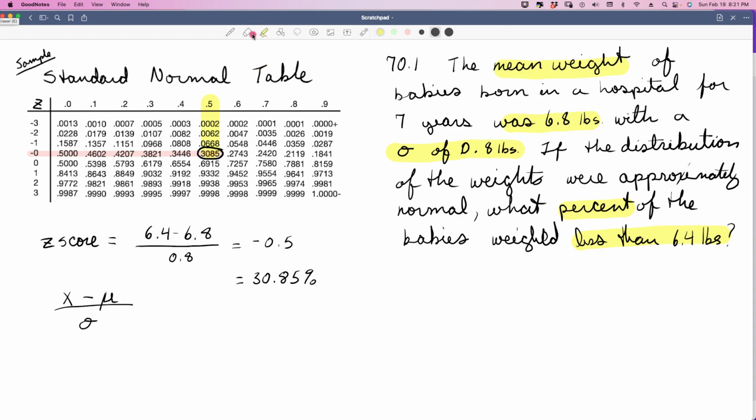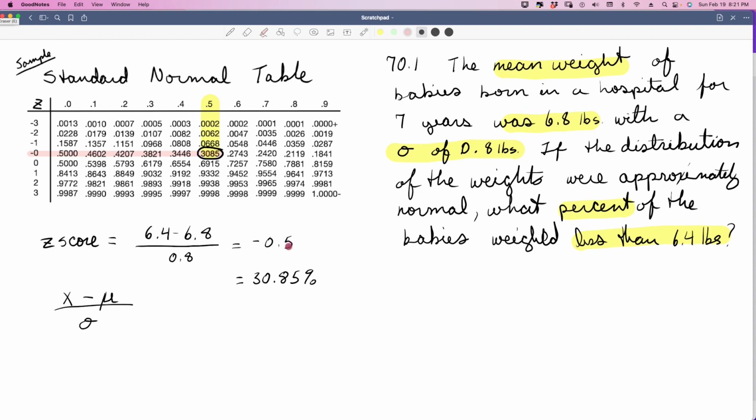Now, the way that we read that table is we put in our information, we do the calculation, and we look at everything before the decimal on the left-hand side, which is going to be here. And because it's a -0, it's actually just less than 0, right? It's -0.5. But because we have numbers that are less than 1 that are negative, we have to have the -0. So we look on the -0 row, and then we look for the 0.5.